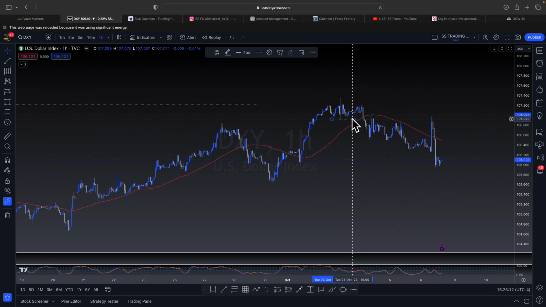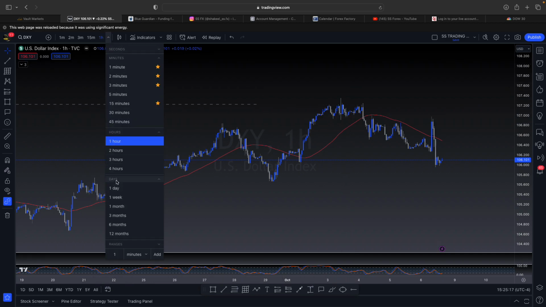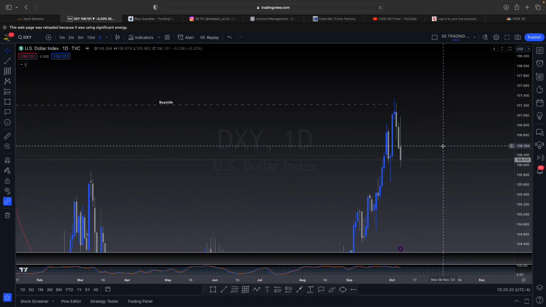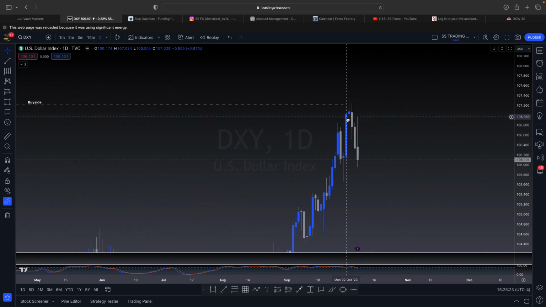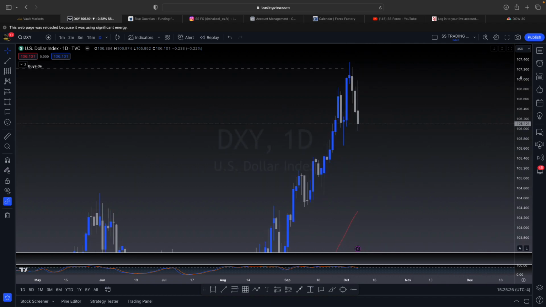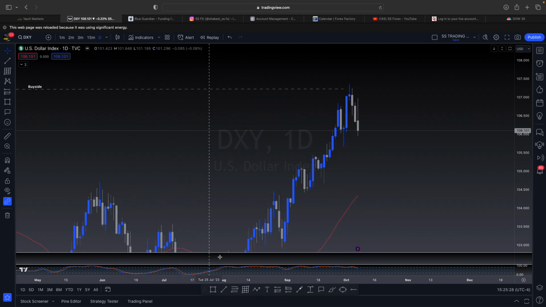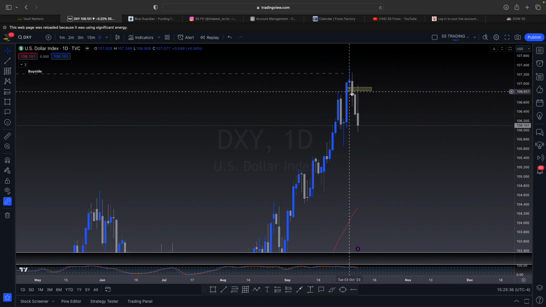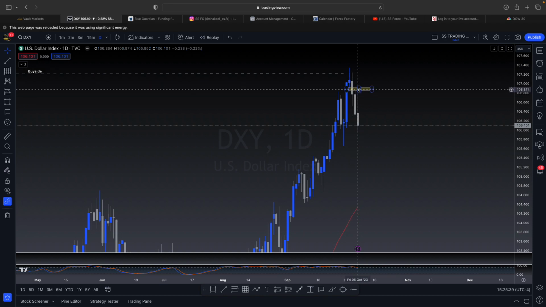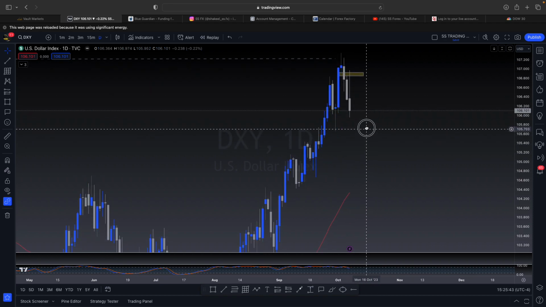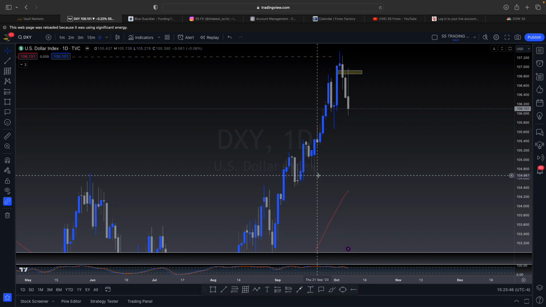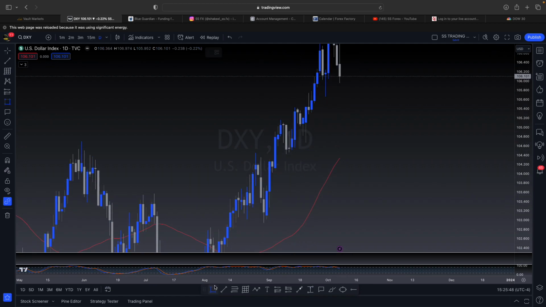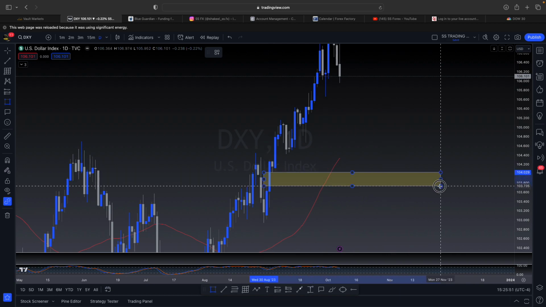So once we had that shift in market structure, I knew that okay, my bias there was sort of correct, because we're now looking for a short position for a retracement on the dollar index, and the entry would have come straight off the bat of this FVG or imbalance that was there. Yeah, so we created that FVG there, tapped in, and now our next targets are obviously here. We'll be targeting this low, and back down into this fair value gap down here.